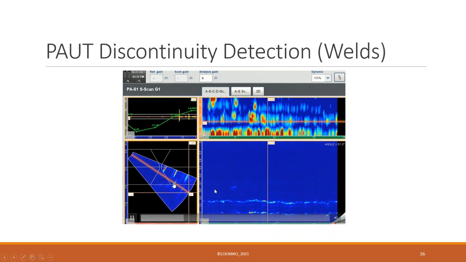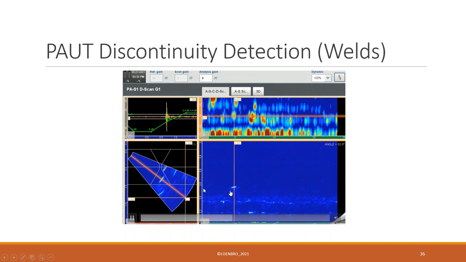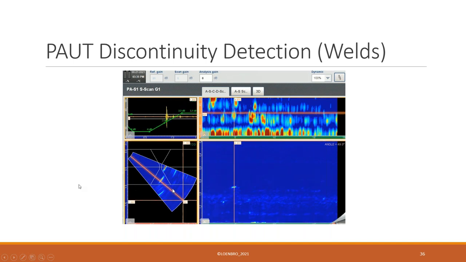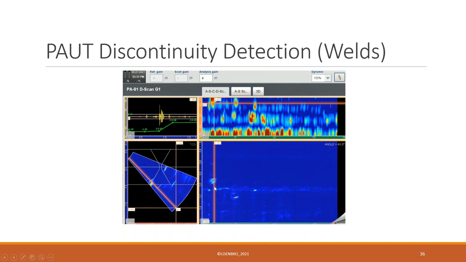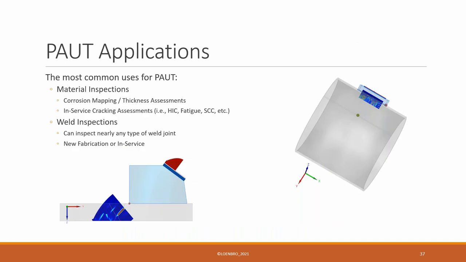Then, after you get through all the quality checks, then we can get into flaw detection. So, flaw detection of phased-array is done, we'll scroll through these angles. It's not too dissimilar from radiography in the method of detection. You're looking for consistencies and non-consistencies. So, you can see below here, you can kind of see the cap of the weld starting to come in. And you see the indication sticking out there. So, you're looking for consistencies and inconsistencies. We generally just use the scan to detect. Then, you move it over. Then, we can start looking at what is it, how big is it, how long is it, all that type of stuff.